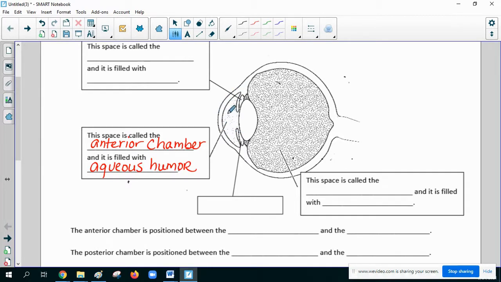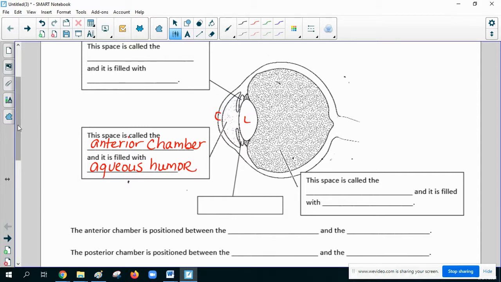Now, the purpose of that fluid is to help the cornea maintain its shape. We don't want it to get dented inward because that would disrupt our ability to focus the light rays. But also the fluid that fills this space gives nourishment to the cornea here and to the lens here. So I'm going to put a C for cornea and an L for lens just so we have that clarity there. Neither one of these structures has its own blood supply. And so the aqueous humor in this space, which is constantly being produced and drained, replenished, provides nourishment for the cornea and the lens because they don't have their own blood supply.